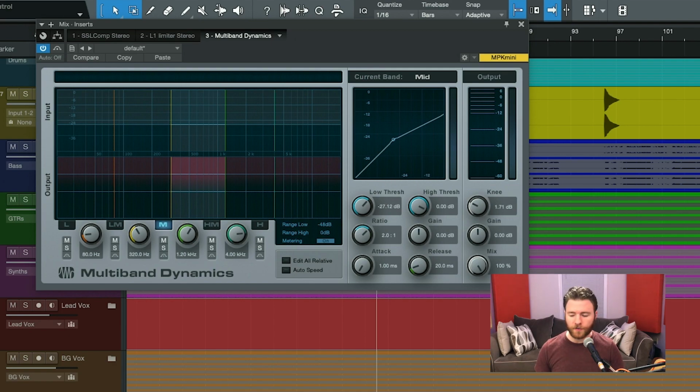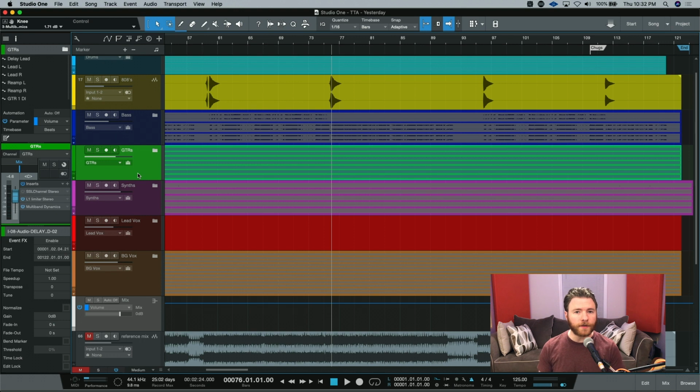Okay, so now that we've gone over all of the controls, let's look at some real world examples. One thing that I use multiband dynamics for a fair amount is with heavy distorted guitars. When they do palm mute chugs, there's a lot of low mid buildup that happens, and multiband dynamics is a great way to get rid of some of that extra mud that comes with some of those chuggy guitars. So I have this song here. We've worked with this one before.